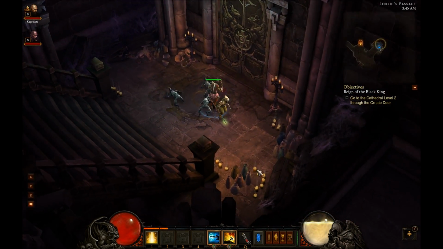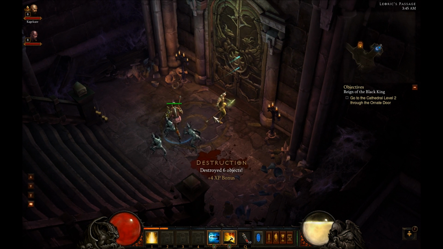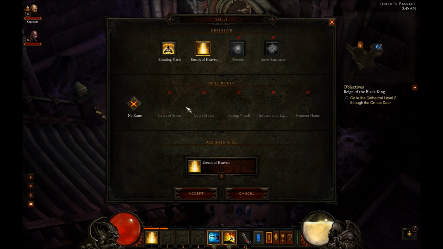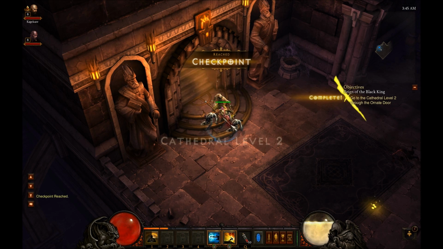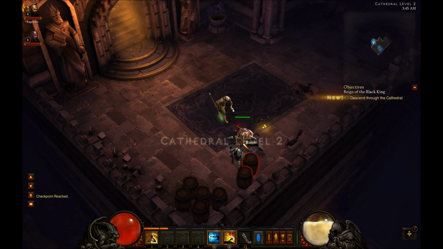Yeah, so far my favorite class is... I'm definitely going to be playing the monk. He's probably number one so far. He is nice. I like his utility and his movement. Oh, hold on, I want to change my skills. I'm going to use Blinding Flash instead of Tail Kick. It's more utility that we can use. We tend to kill things pretty fast with your poison and pets.